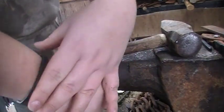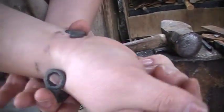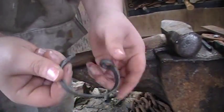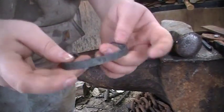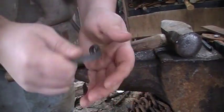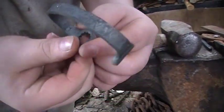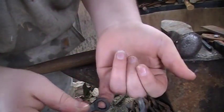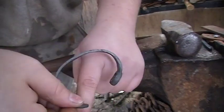Perfect, there we go — she fits well. Next thing we're going to do is get a wire wheel and clean this all up. See if she still fits over a nut, see if we can tighten it or turn it — hopefully it will. I did have one miss and kind of messed up the teeth a little bit in one spot, but hopefully that won't matter too much. And then we'll see if she opens up a bottle and go from there.